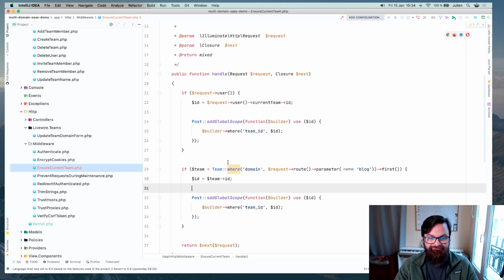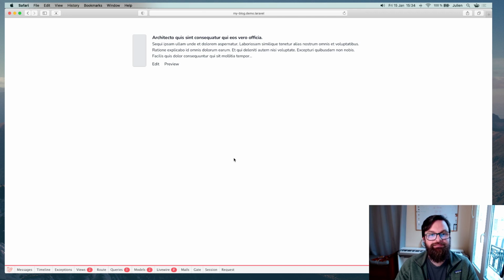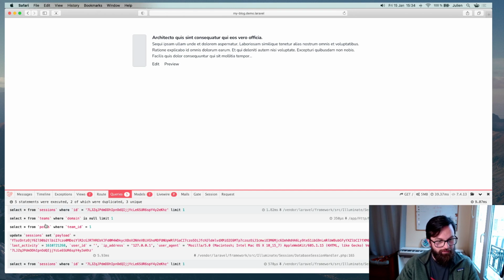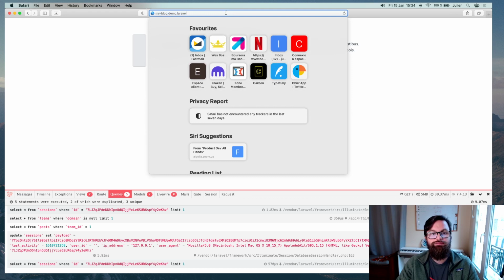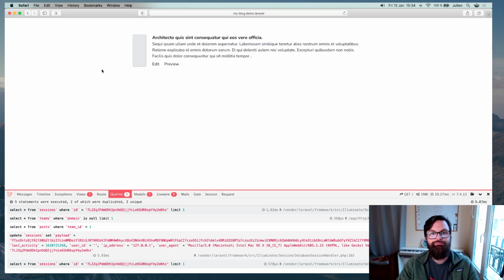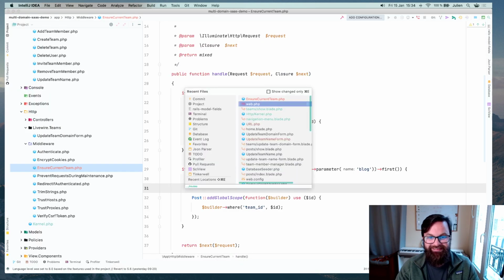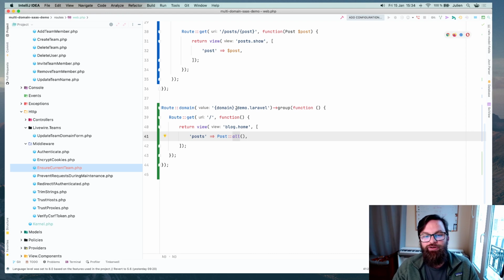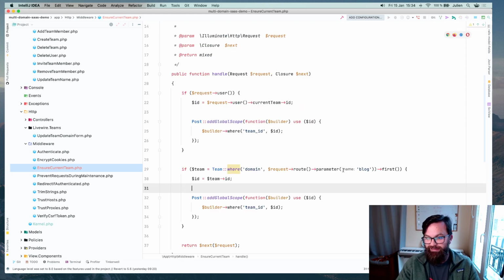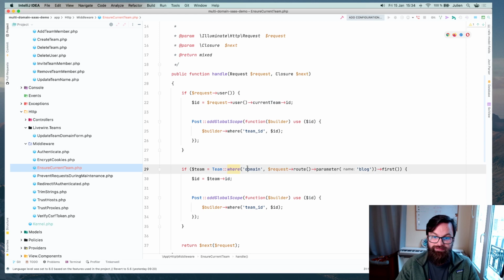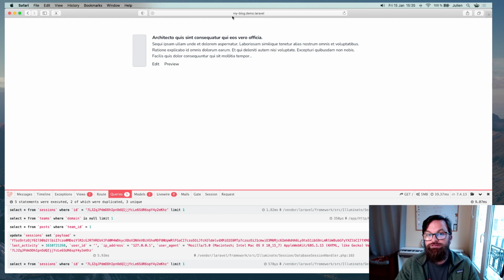Doesn't seem to work too well. I should have three posts, I have only one. And if I look at the query actually, team ID one. Why is one? Okay. I think I know, but I'll ignore this for now and follow along. We're going to move to domain actually, because there is nothing matching here. You're looking at the domain, the blog parameter, well, team domain, but inside the database, we didn't store my blog.